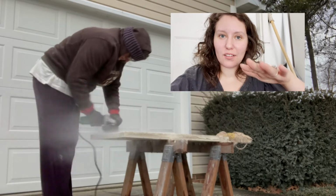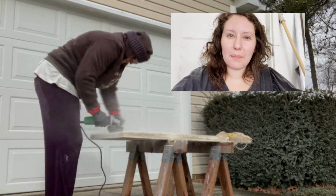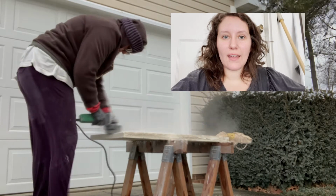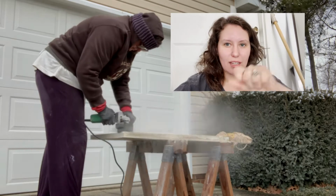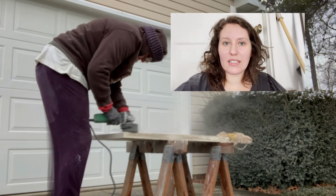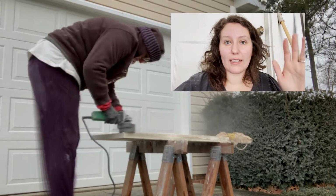As you move your hand across, you might feel a low spot and high spots, and then just make mental notes where those places are, and then just grind. As you're grinding, you'll feel your wrist go into those curves with your grinder, and that's a good indication that there's a low spot that you just need to grind out.